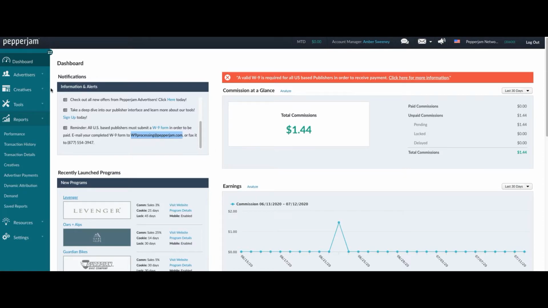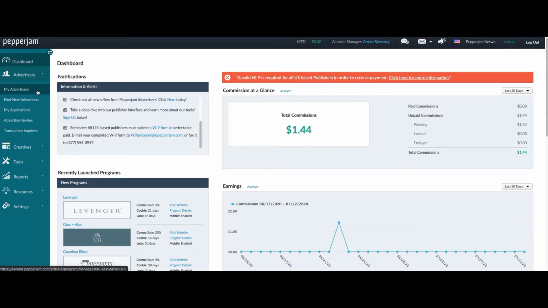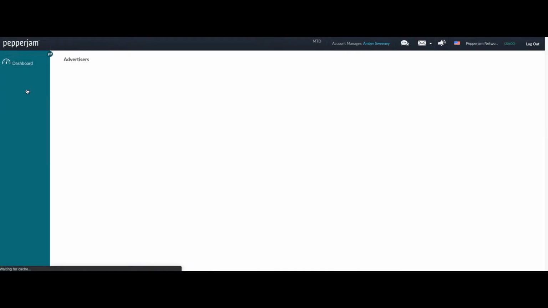Okay, so next, under the dashboard, you will notice the advertiser section. Once you become familiar with the dashboard part, you will want to then start working with advertisers so you can start earning commissions. All of the work with advertisers is done right here at the Advertisers tab. Now, if you click the little drop down, you'll notice that you are presented with a series of options. The first option that you'll see here in this list is My Advertisers.